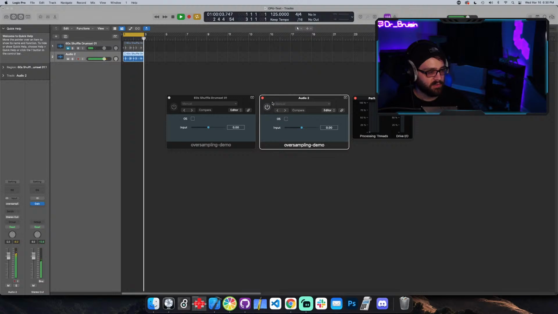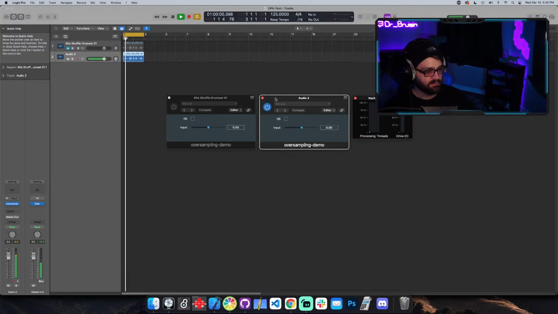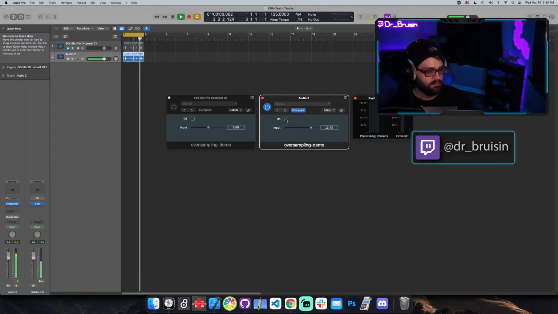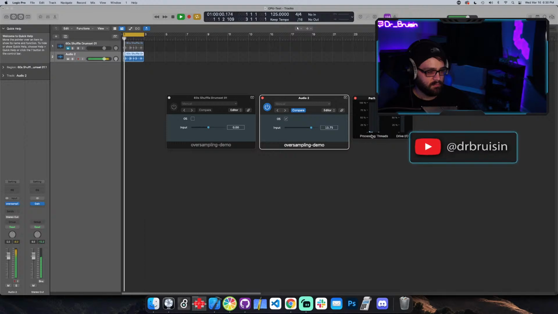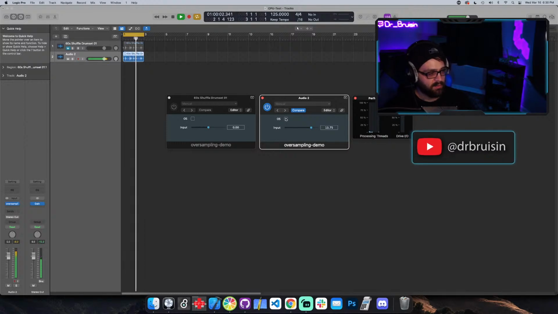Okay, so that's our plugin off. Turn our plugin on, and the CPU usage doesn't really go up noticeably. Okay, let's turn oversampling on. Okay, that's not bad. Doesn't really go up that much.